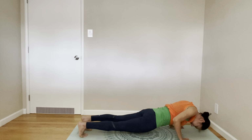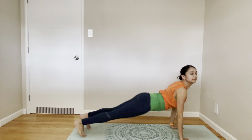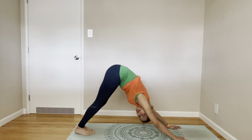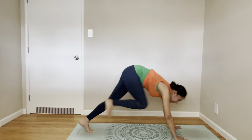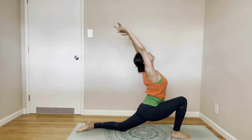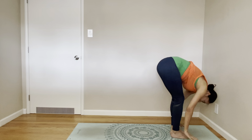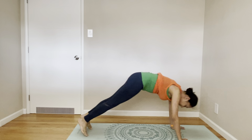Step or hop back. Up dog. Down dog. Right leg up, right leg forward, low lunge, lift your lunge, a back bend, hands come forward, left leg meets right leg, forward fold, step or hop back, up dog, down dog.